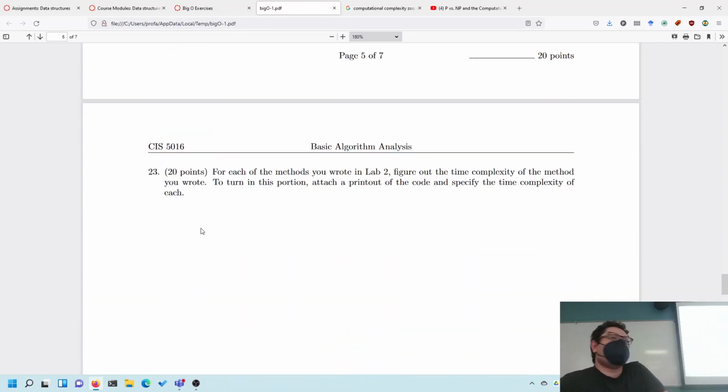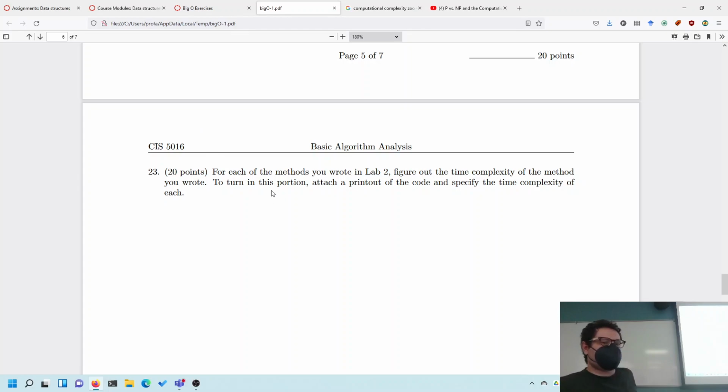To punish you for your coding in lab two, your very excellent coding in lab two, reward you, that's it, the opposite of punish. One of the two. Regardless, for the methods you wrote for lab two, I want you to analyze them. As I mentioned before, you're only going to be dealing with three time complexities, which is constant time, linear time, and quadratic time for any of these algorithms you wrote. It's going to be very hard if you wrote anything worse than n squared; I somehow doubt you did.